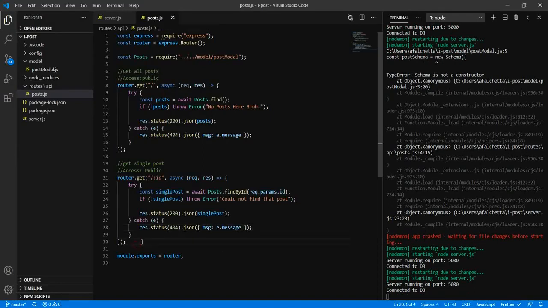All right, so let's create a route to post things to our lovely API. So we're going to do / make a post or post a post. Again, / access is public because we don't have any user authentication yet.